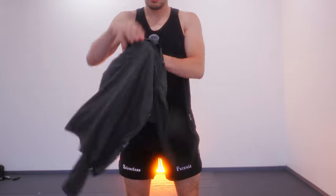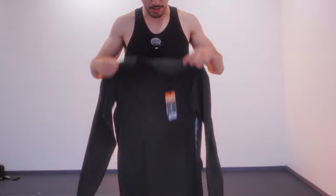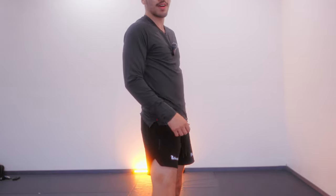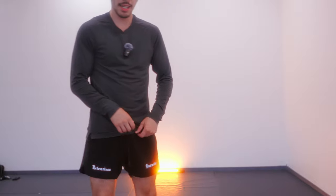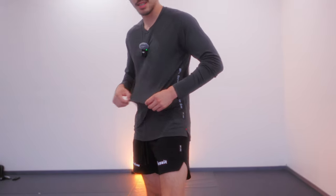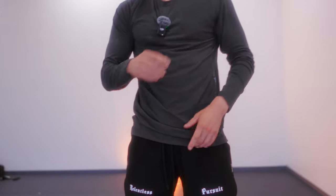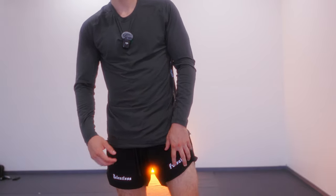Lastly, we got this — it's not a compression long sleeve, but it's a loose fit, which is super cool. I don't mind it at all. Check this out. I'm 140 pounds, 5'8". I would say I have an athletic muscular build, more lean than bulky. I usually wear large because I don't like my shirts fitting too tight — medium is my actual size and things will fit tight. But because this is loose fit, I got a medium, so this is actually my correct size. It feels really comfortable. I don't like compression clothes in the middle of summer — the thicker the clothing, the hotter it gets.